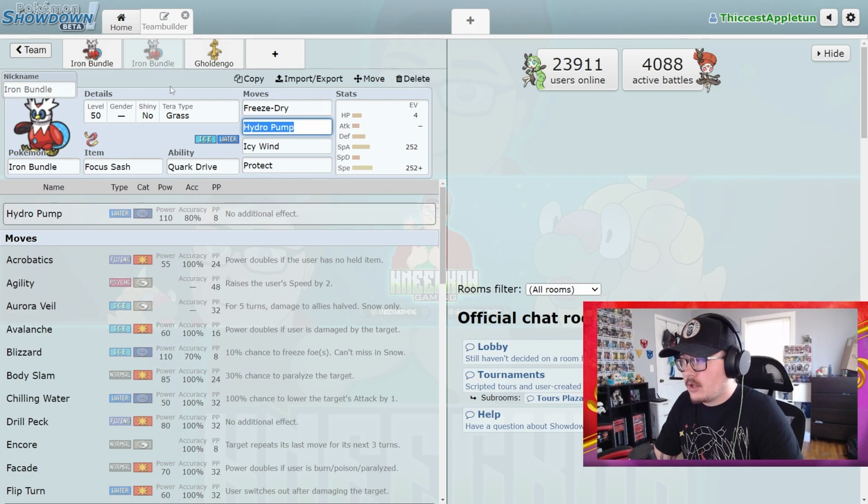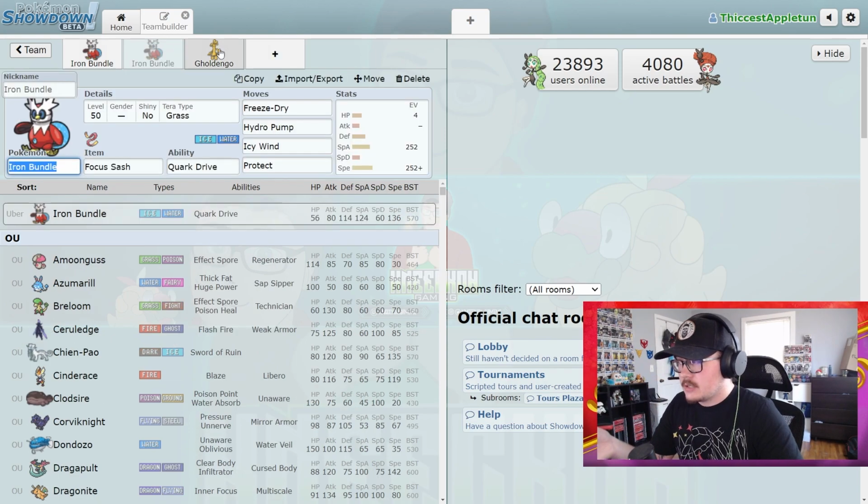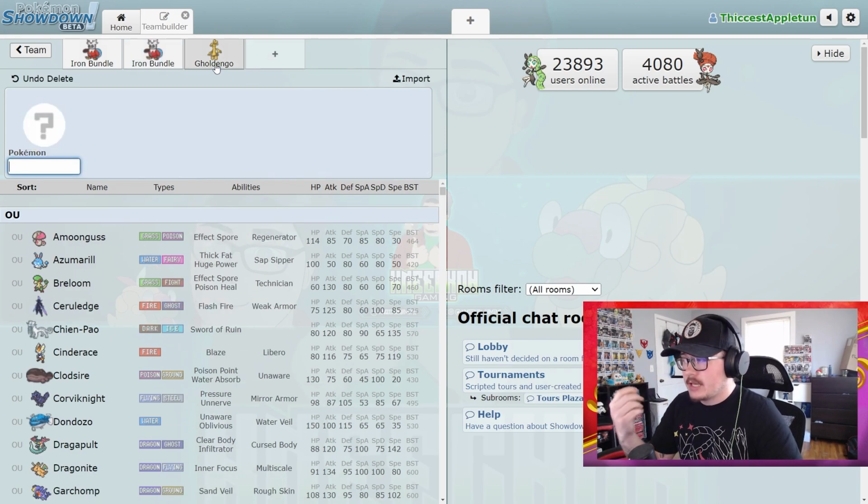It just works really well. The first team that I'm using on the ladder in Series 2 features a combo like this. It's just really, really solid. Other good Pokemon that pair nicely with Bundle are going to be things that, again, just benefit off of that.